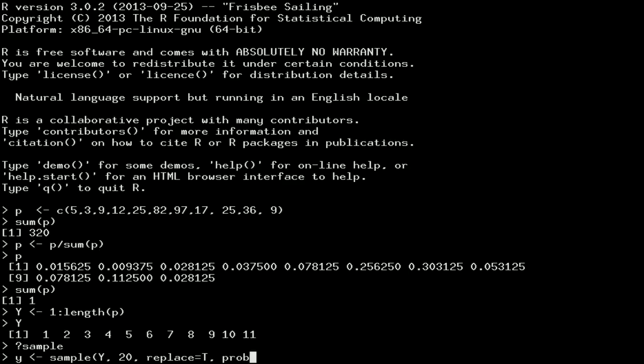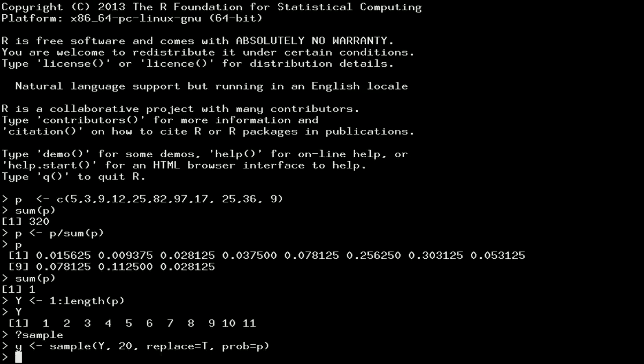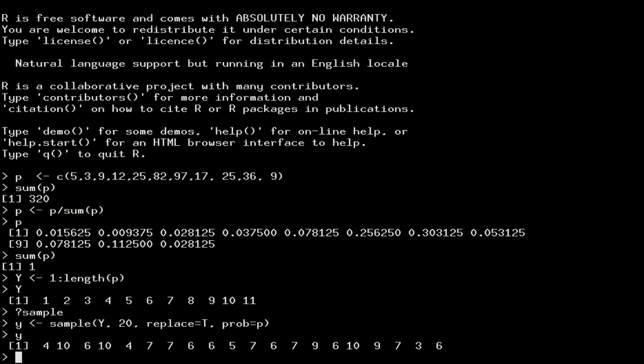The probability distribution for sample to use is the probability density that I defined as p. If I put that in and then type y, R has sampled from my probability distribution p 20 times, and these are the values that I can get.